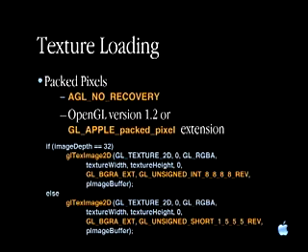What that does in this case is say, I want to respect the hardware's pixel formats only. So if you're sending to hardware, all you're going to do is create the pixel format. OpenGL is only going to use the pixel format for that one specific piece of hardware. It's not going to try to use a software backup, which happens to not support packed pixels, so it may convert everything to 32-bit. So if you have a 16-bit format here, you want to make sure you do that to keep it 16-bit. You need OpenGL version 1.2 or the GL Apple packed pixel extension to support packed pixels.